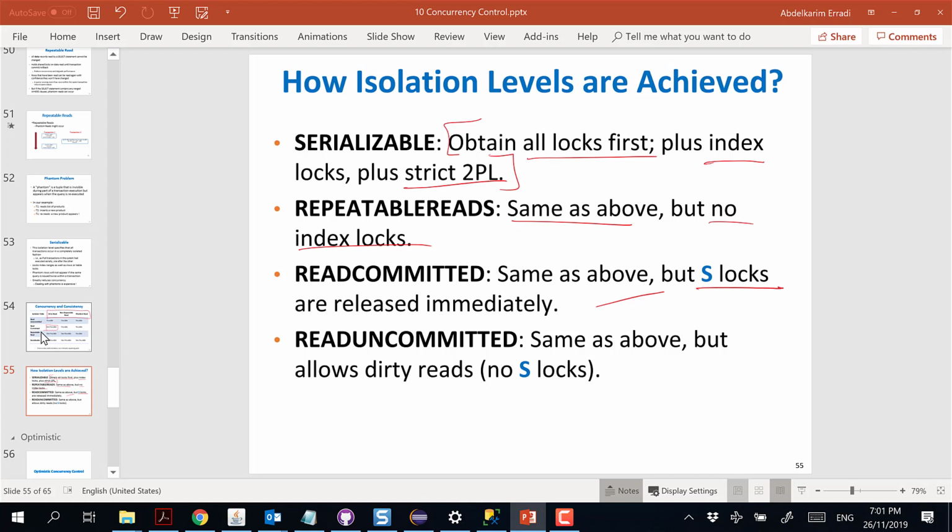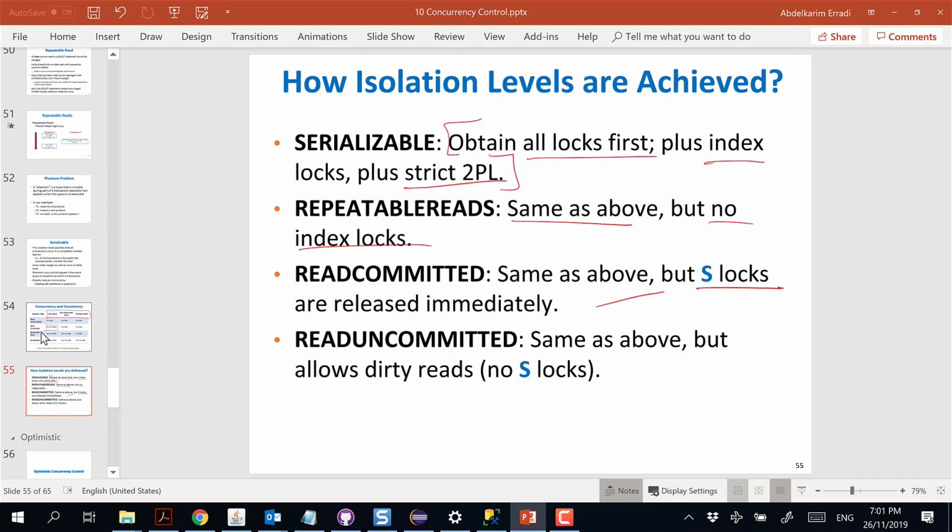While optimistic assumes conflicts are so rare that we don't need to waste resources and time on locking. We just let the transactions do their work, and later we detect if there's a conflict. If there's a conflict, we roll back. So it's a different mental model.